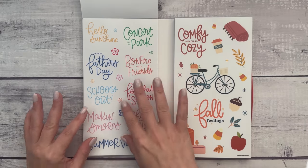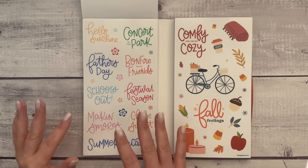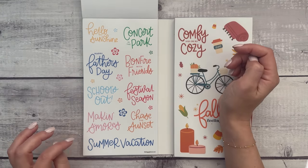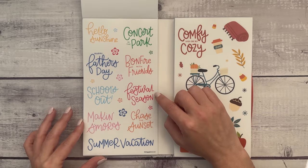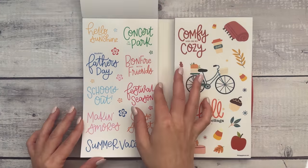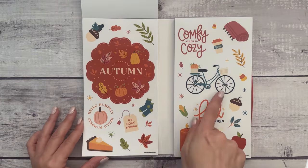I like how thin the lines are on here, and I just like this lettering. Hello, sunshine, happy Father's Day, school's out, making s'mores, summer vacation, chase the sunset, festival season, bonfire with friends, concert in the park. And now we've moved on to autumn, which clearly is going to go through both.